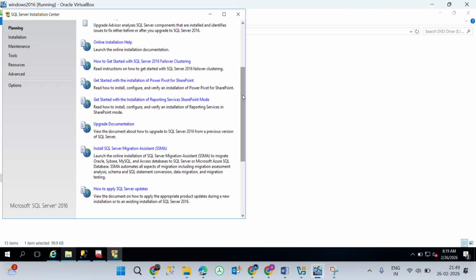That will come in level 3. We can also migrate from Oracle, MySQL, PostgreSQL, and Sybase and all to SQL Server. Okay, we can migrate from other technologies to SQL Server.